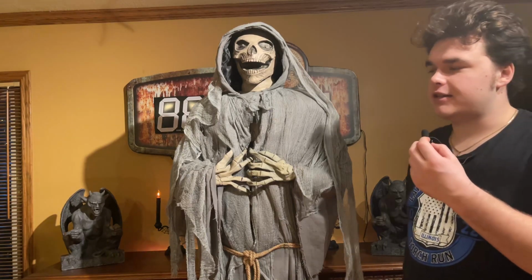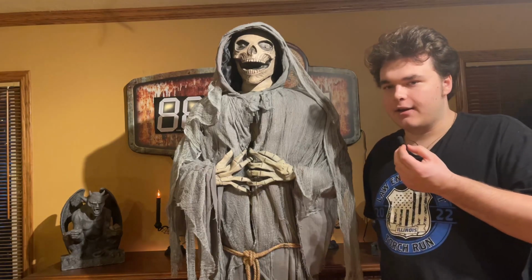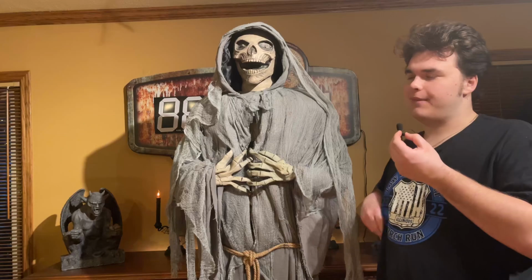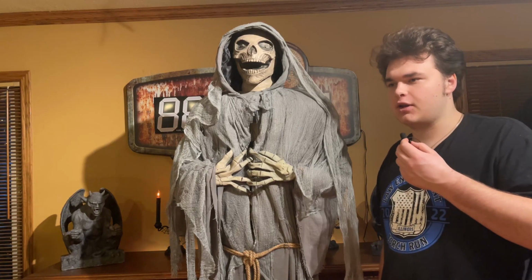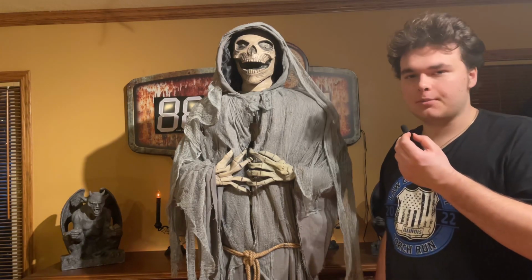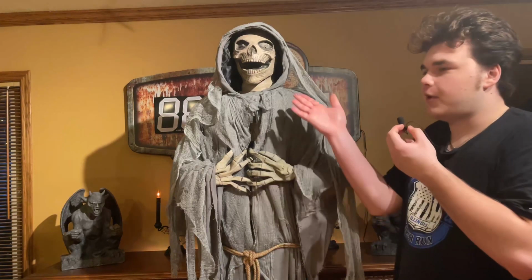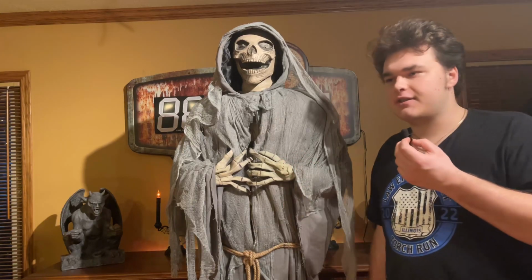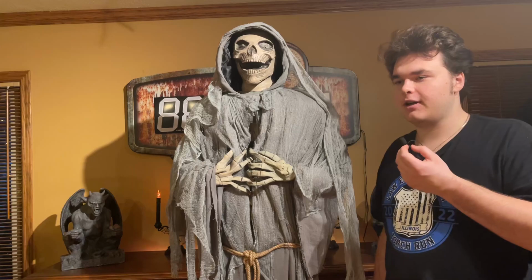I'm actually thinking of making new ones, such as the bite-sized clown. Mine is really bad there, and I really want to make a new face for him. But dry rot is a never-ending battle with these things, so making just a brand new head and a brand new mold is just so nice, because you think about it, the mold will last for a very long time depending on how you treat it and how much you use it. So if this thing dry rots 15 years from now, guess what? I'll be able to make another one. So it's not the end of the world now. It's never going to end. I'm probably going to keep the mold forever and not have to worry about it.